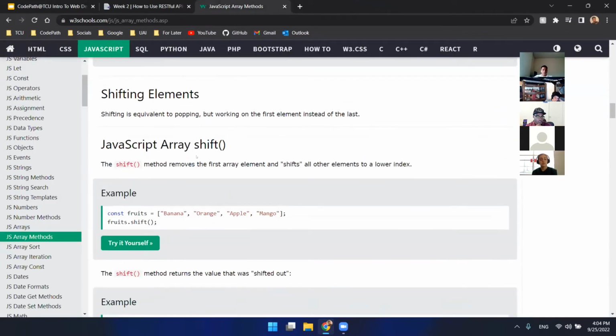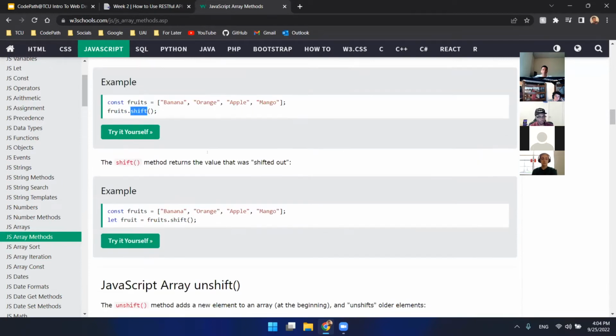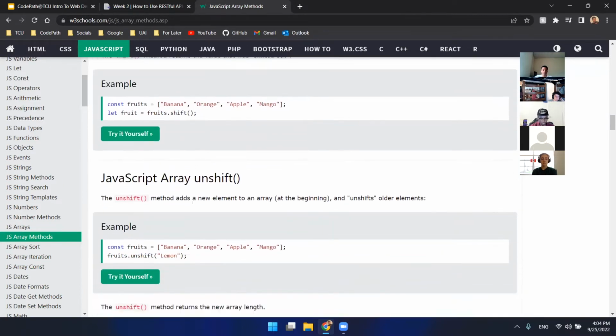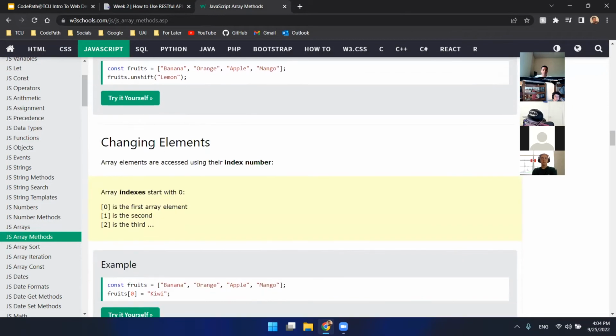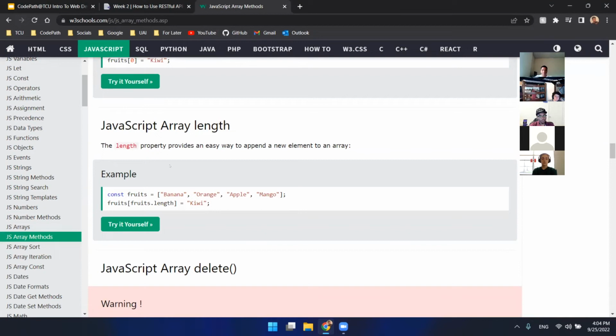So let's see. You also have shift. It's less common. For a lot of purposes, you will rarely use it. If you just somehow want to get rid of an element, you can probably just use pop. Oh, that you don't really need to know. It's not very important. You can check for the length of an array, right?